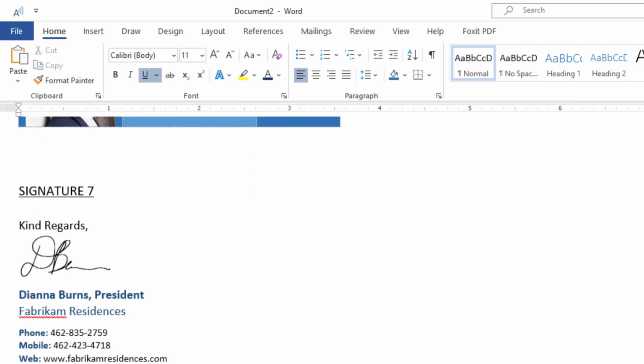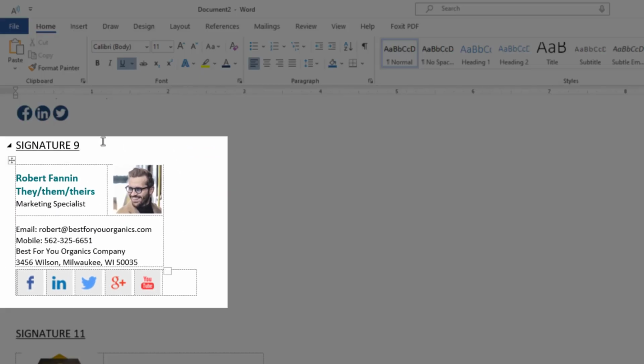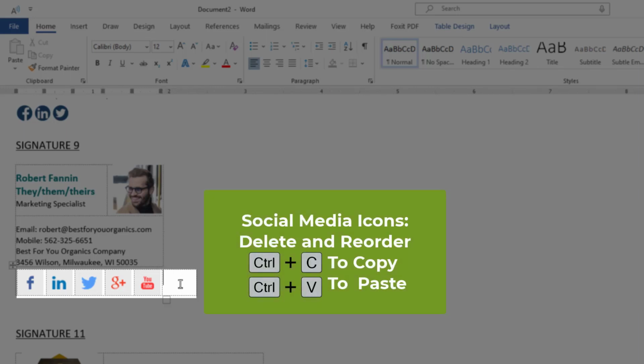A couple more I want to show you. If you decide to use signature number 9, again, make sure you know how many columns and rows that you have. Notice that they left an extra column. So if you want to insert your own social media icon here, you can.